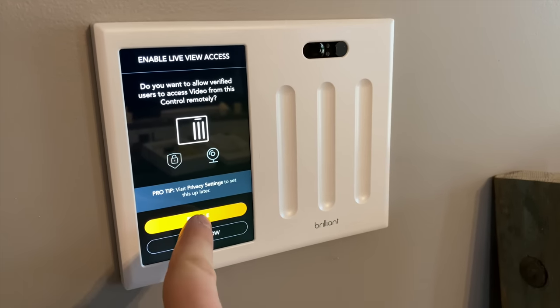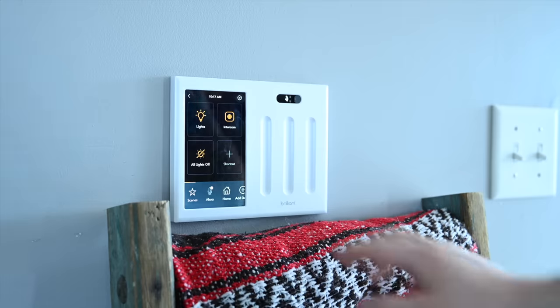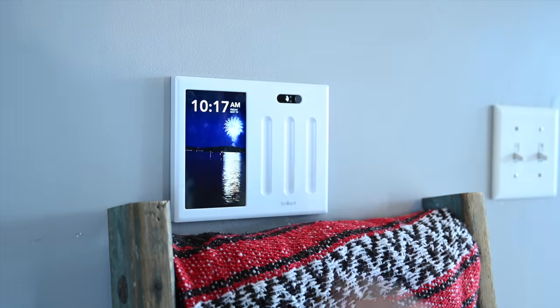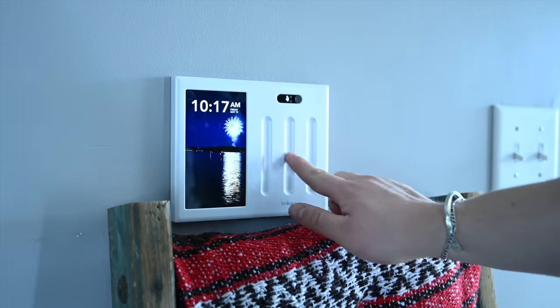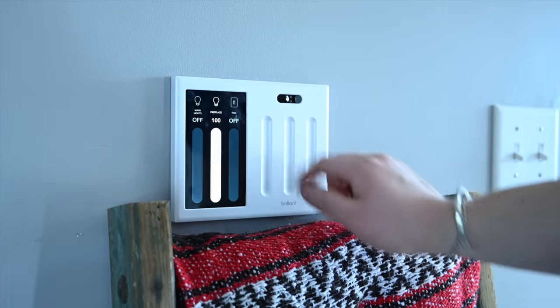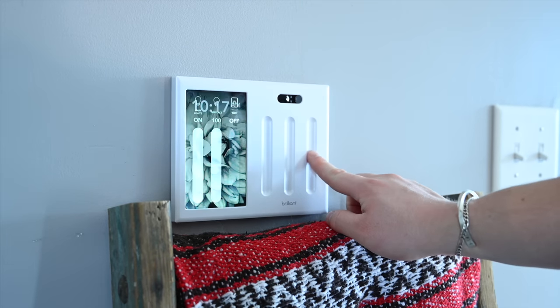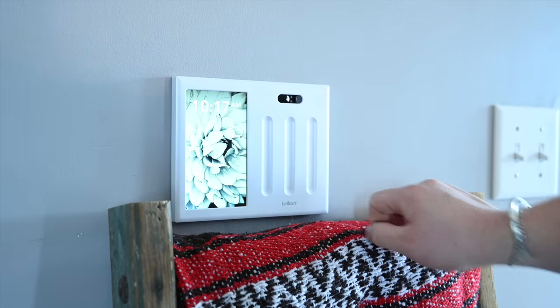This works with Amazon Alexa and Google Assistant, and of course there are cameras built in — we'll touch on those in a second. The first thing to look at is how to control your lights. It's very easy: simply swipe up with two fingers on the panel to turn all lights on, swipe down to turn them off, or you can glide up and down the divots on the right-hand side to brighten or dim the bulbs.